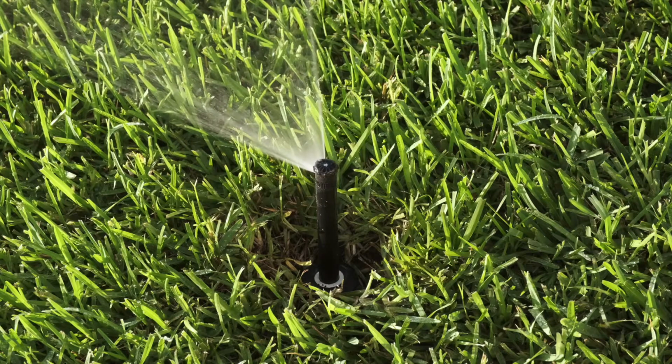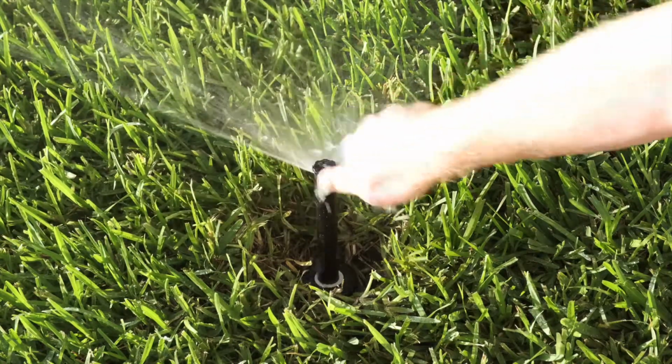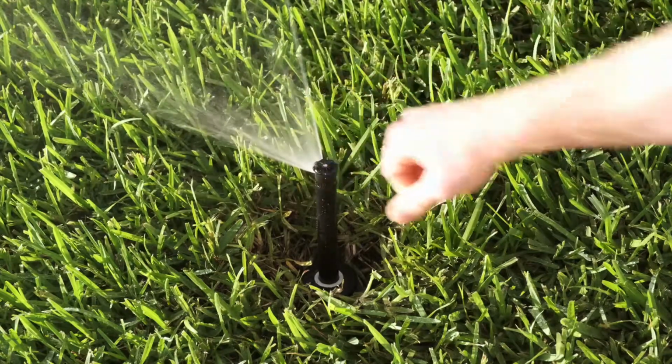To adjust the coverage area, turn the ridged top of the nozzle clockwise to increase the area or counterclockwise to decrease the area.